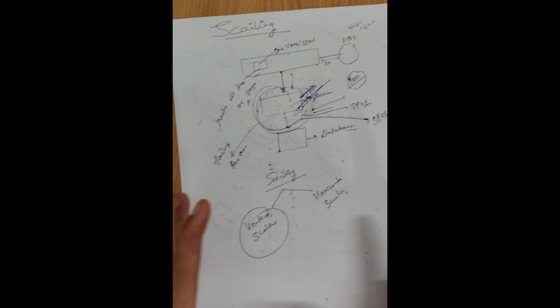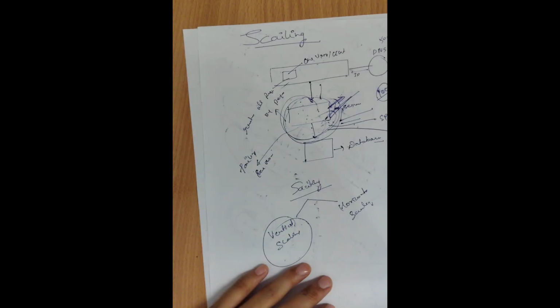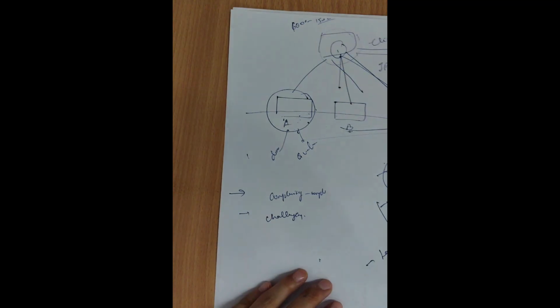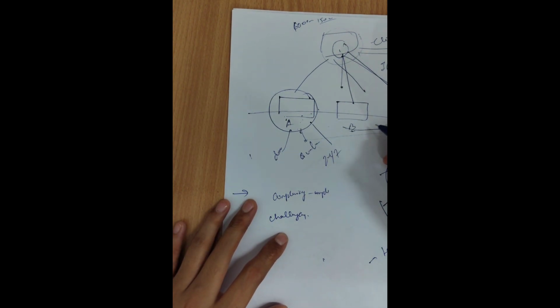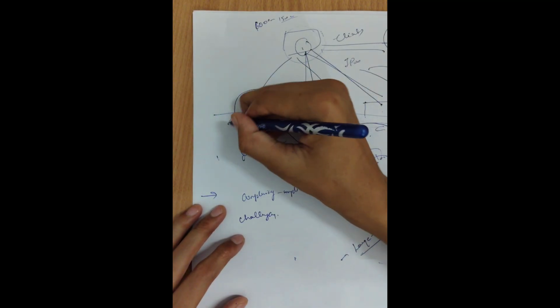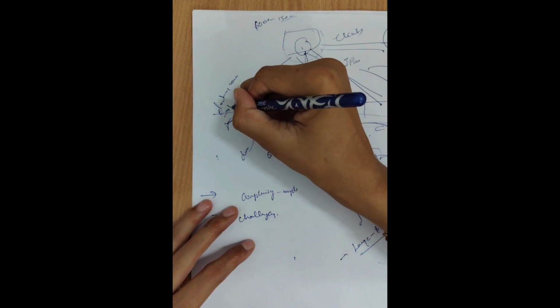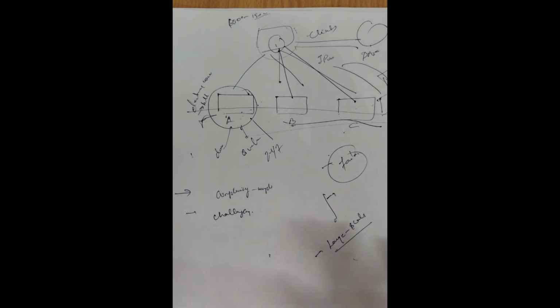But for a small project or a medium sized project, you should use vertical scaling, because horizontal scaling is also too costly. You are using multiple servers, and these machines will run 24 by 7. If they are running 24 by 7, there will be electricity consumption, so you might get a bill. So you should be aware, it depends upon your project and your choice, whatever scaling you want to use, either horizontal or vertical.